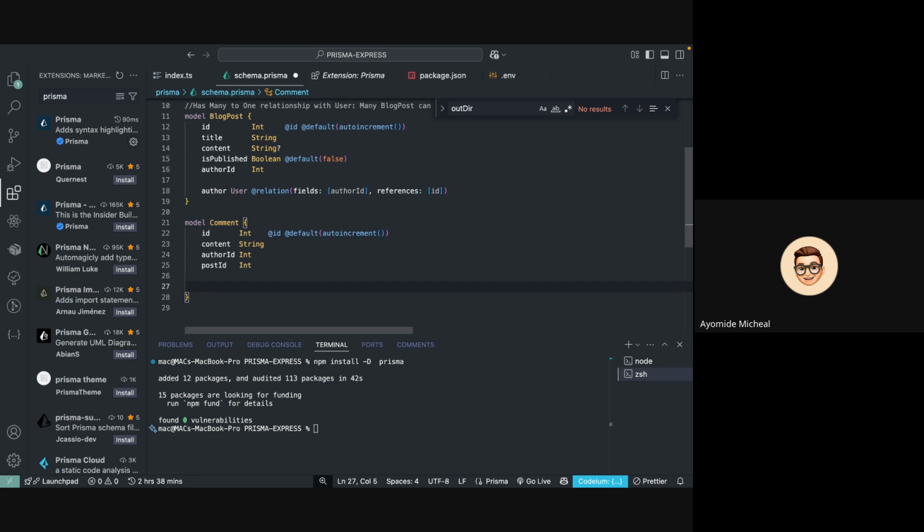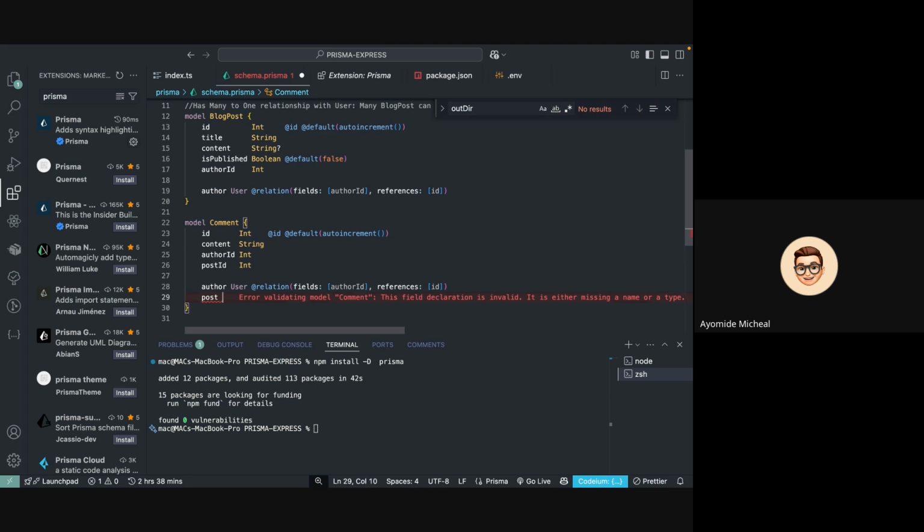So what I'm going to say is our author should be a user, @relation, fields author ID, references ID. And again, this comment doesn't just have an author, it has a post.